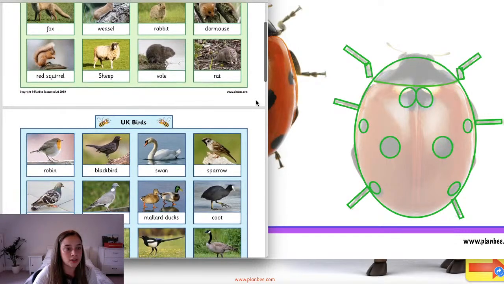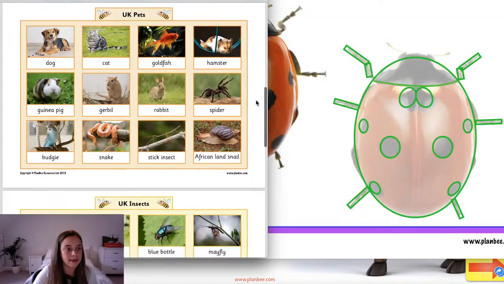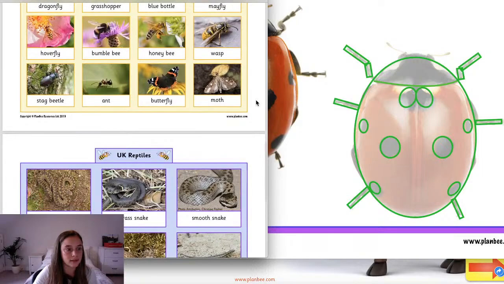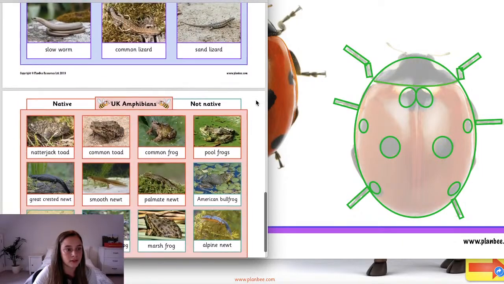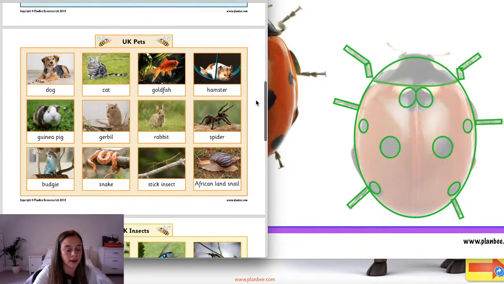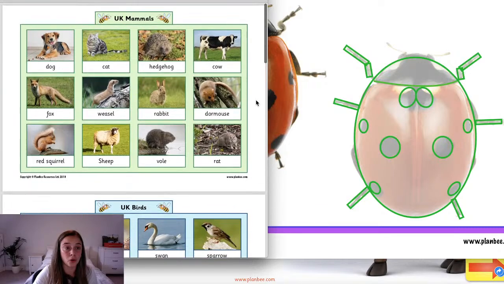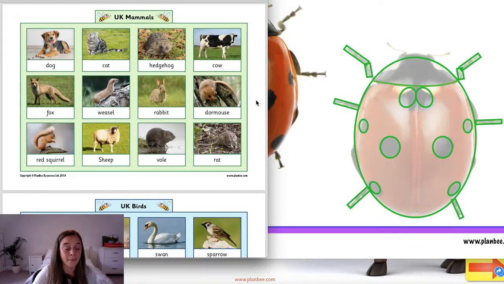And there's lots and lots of different animals. There's pets, insects, reptiles, lots of different pictures of different creatures here. And what you could do is, on your walks, see how many animals the children can spot, and even maybe take a picture and go home and see if you can sketch that animal together.